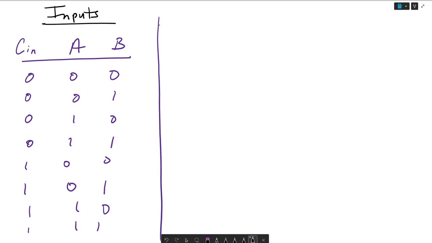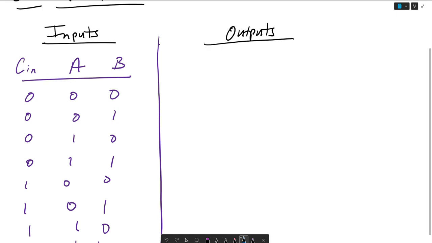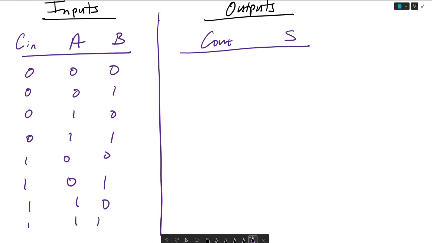And my outputs that I can have are a C out or a carry out and a sum, which is the adder portion. We'll start with the sum and go to the left. So for the first part, we get a 0 as our sum, and the carry is 0. For the second part, we get a 1. For the third, 0 is our C out. For the third part, again, we get a 1. 0 is our C out.